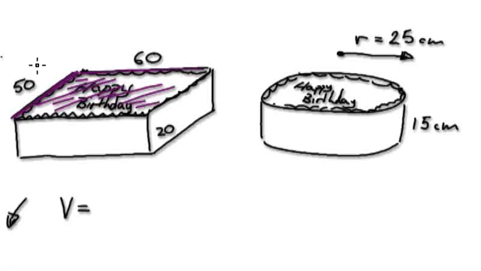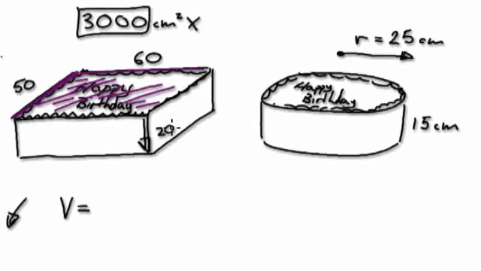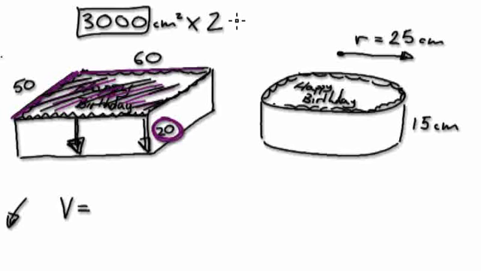So 50 times 60, well, 5 times 6 is 30, and then 2 zeros. So the area of the top of the cake is this. Okay, and then we've got to times it by the depth here. So basically it would be this times this here, because we are dragging it all the way down. So 3000 gives us the area at the top of the cake, and then we drag it all the way down here. And when we drag it, we've got to times it by 20.